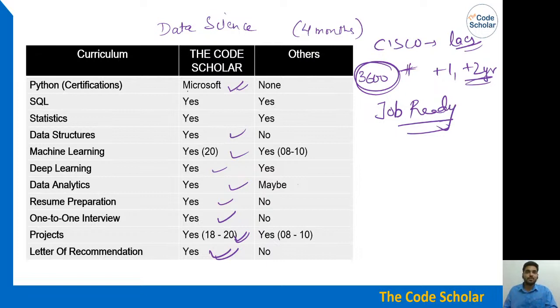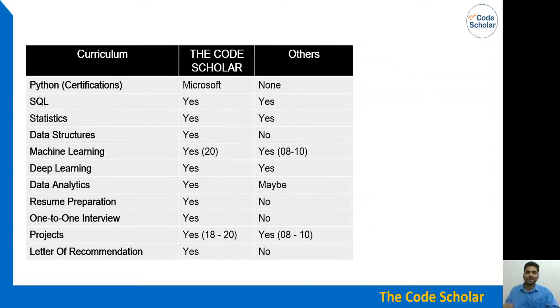If you pass the Microsoft exam, you will get the certification. If you cover the whole program with us, you're going to get the TCS certification, the Code Scholar one. You will have a letter of recommendation. You will cover the projects. You will have interview preparation. You will have resume preparation. So all of these things will be covered, and that is also at an amazingly low cost. You can connect with them. The institute is there. I think the cost is around 12 to 15,000.